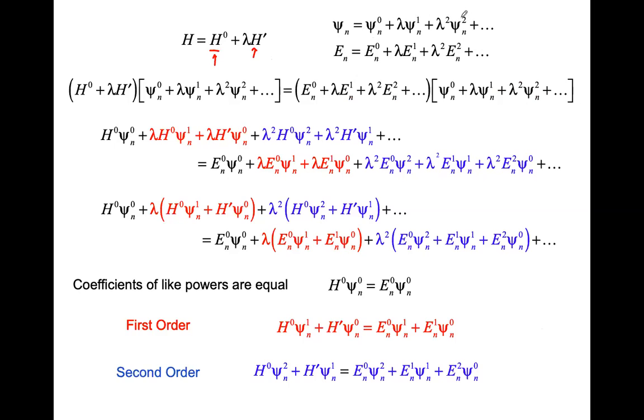It's just a way of indexing. I could have put the 2 down here, and the 1 down here, and the 0 down there, and then you wouldn't have been tempted to take a power. It's just the notation people have adopted. Same thing with the energies, not squared here. It's just the second order correction to energy, or the first order correction to energy.